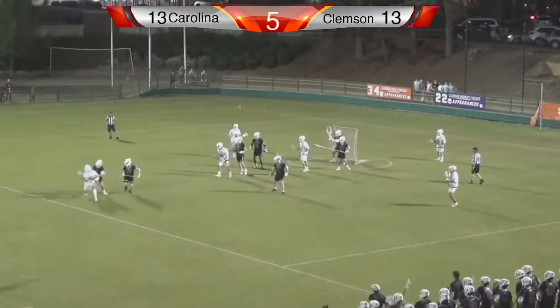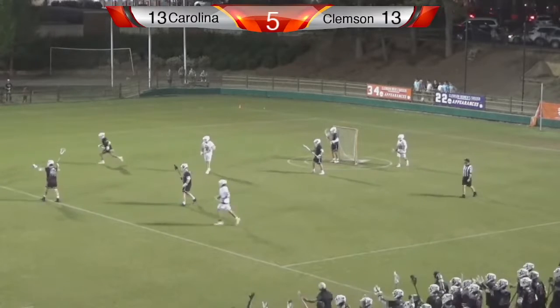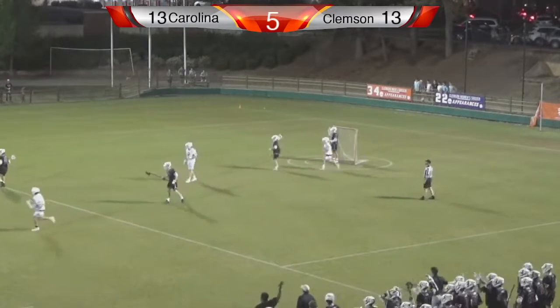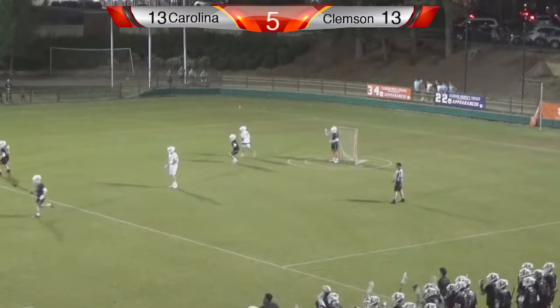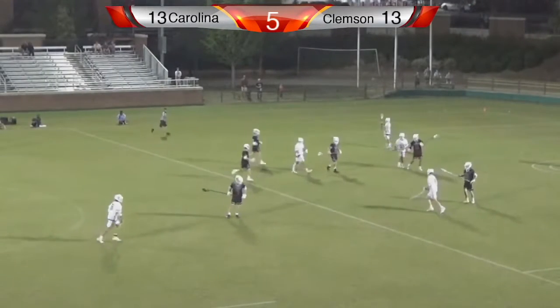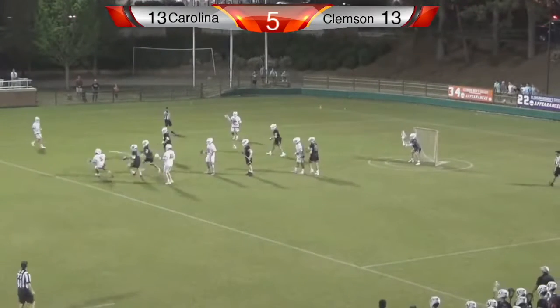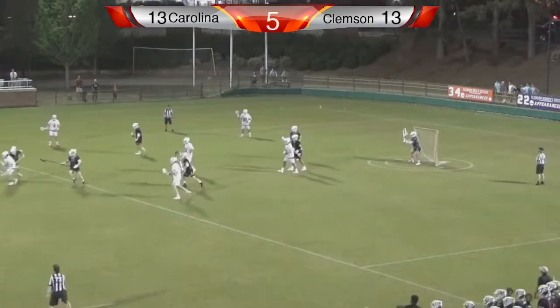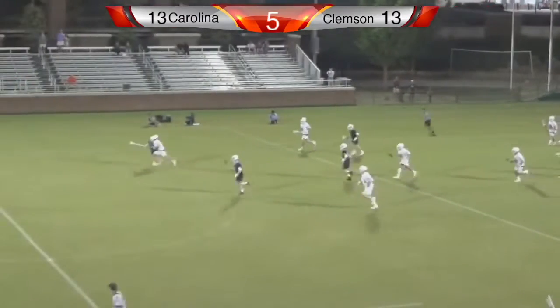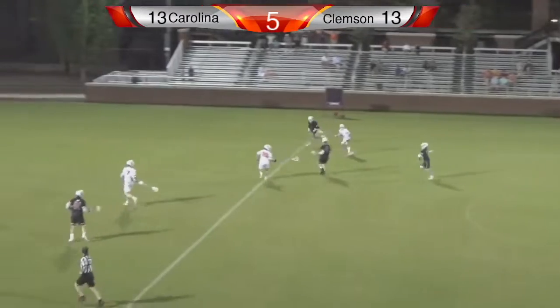Here's Jacob Nagelson from the point. Double team comes from Will Lohoff. He picks up the ground ball. Went to the ground. Ball came out. No flags, no whistles, as my partner here, Finn, called for a push with possession. Flag doesn't come. Clemson keeps possession. Here's Costin Pendleton. He slips and goes down. Quick help came from Bucky Dudevin. He strips Pendleton, and now Dudevin going the other way in transition.